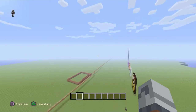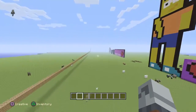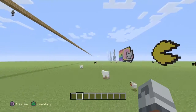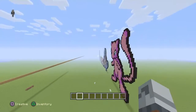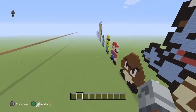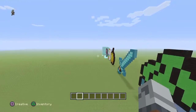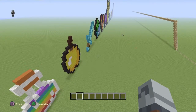Pikachu. Yeah, we're just gonna fly over here. Mushroom. Poop. Yeah, poop. Go on, we've got Mew off Pokemon. And we've got Squirtle off Pokemon. Then we've got Pikachu off Pokemon. And then we've got Master Ball, Charmander, Bulbasaur. That's it. And a normal Pokeball.